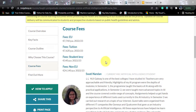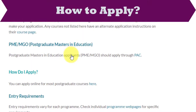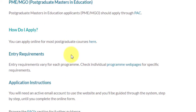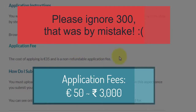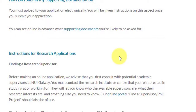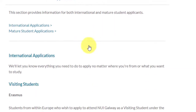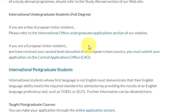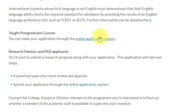Now that you've made up your mind to apply to this wonderful course, here's how to apply. For postgraduates, you need to apply online. There is an application fee of 35 euros, which corresponds to approximately 300 INR at the current rate. Note that this is a taught master's program, not a research application. For international applicants, you will need to provide an English language proficiency test if you don't belong to an English-speaking country. The online application link will be in the video description — currently applications aren't open, but once they are, you can apply.